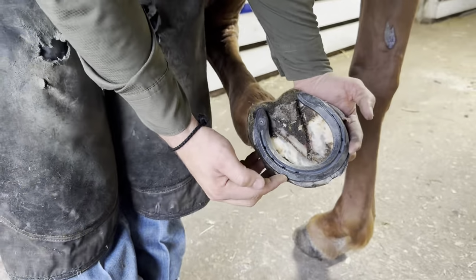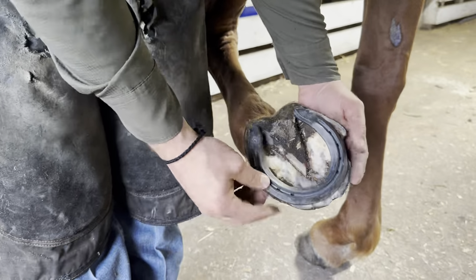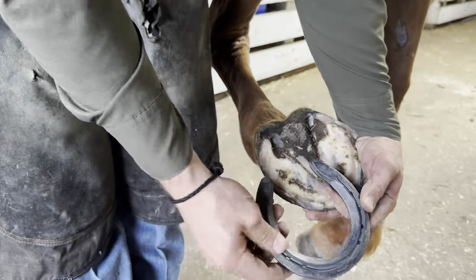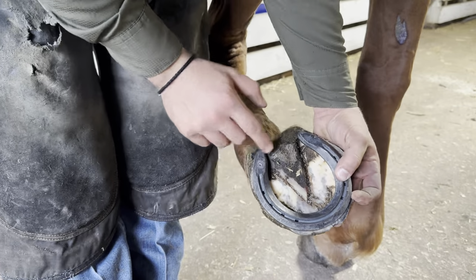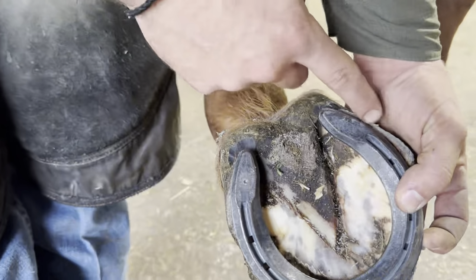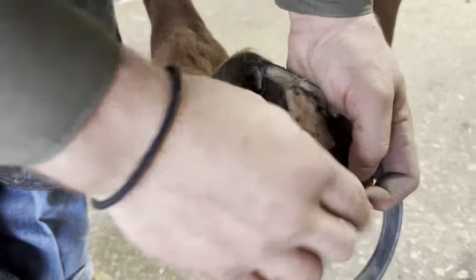So right now I'm just checking my fit. Overall, it looks pretty good. You can see that my white line has a big round toe and kind of straightens up the heels a little bit. And that's exactly what my shoe does if you follow the fooler. So we're pretty close. I like it. I'm just going to open up my heels a little bit because it comes in a little short here and here. So we're going to bump this open and bring those heels out so they cover these points.